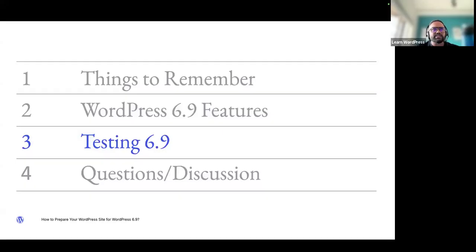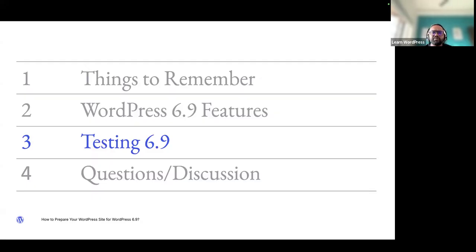Okay, these are a few of the things that are coming up in 6.9, but these are not the only things. There are a lot of things coming up under the hood, or editorial changes, API changes, security changes, and a lot more. So if you are interested, you can always go to wordpress.org/news and see the recent changes, and you can go to the list of things that are available, and look through the details.